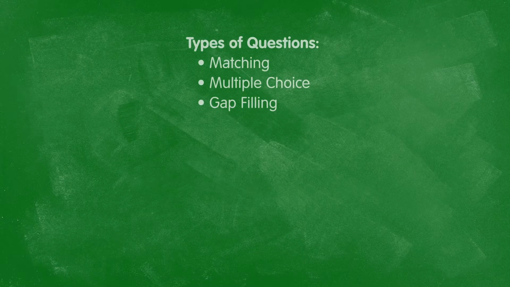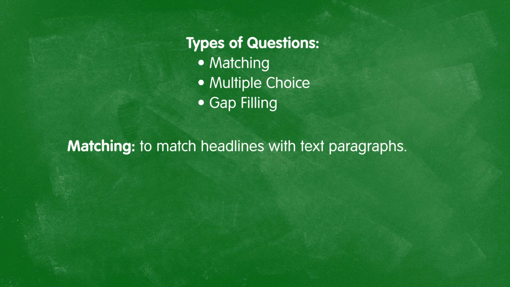The reading portion of the exam will have you performing 3 different kinds of tasks. The first task, which you may be required to do, is a matching task. The second, we call multiple choice. And the third is a gap fill, or fill in the blank, as it is sometimes called. So let's start by examining the matching activity in a little bit more detail. In the matching activity, you will be given paragraphs of text, and you will have to match these paragraphs of text with the corresponding headlines.